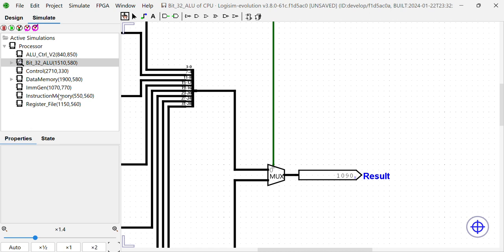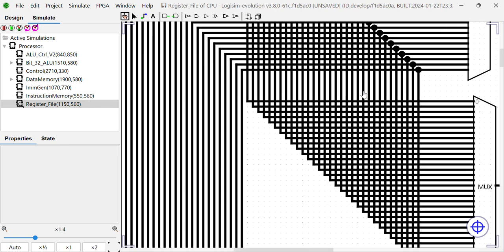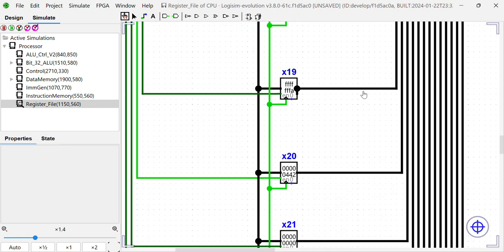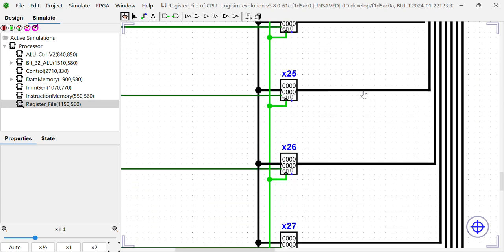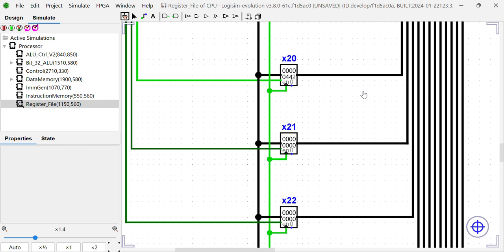So for this one, I'm using X6. So let's go to the register file. Let's go to X21. Okay. Oh, sorry, I'm using X20 first. So in X20, what I'm doing first is the add.